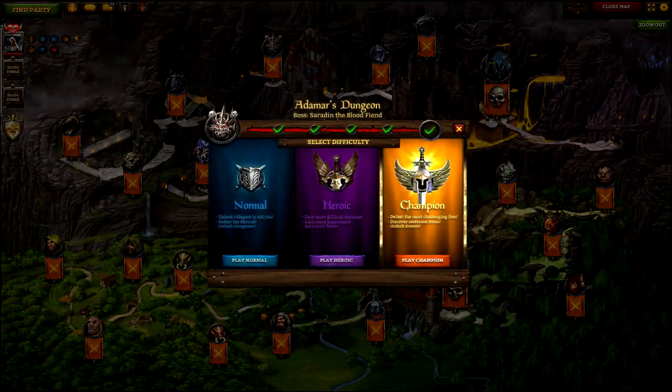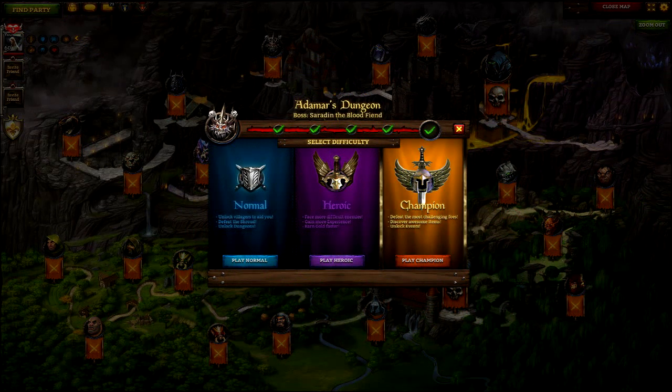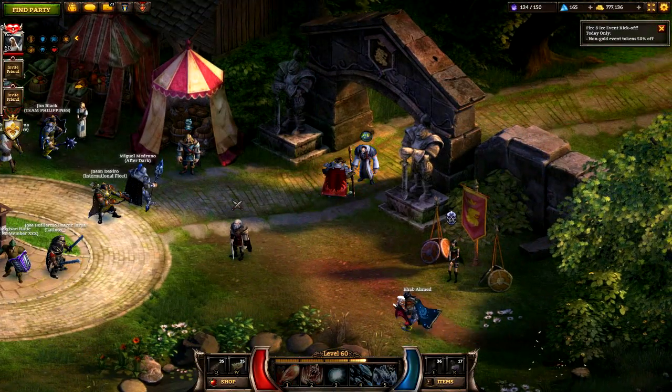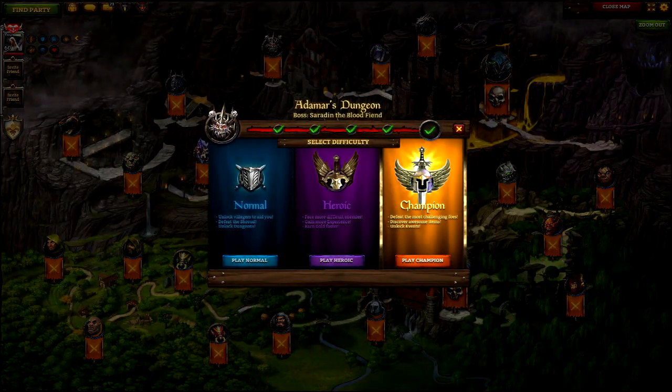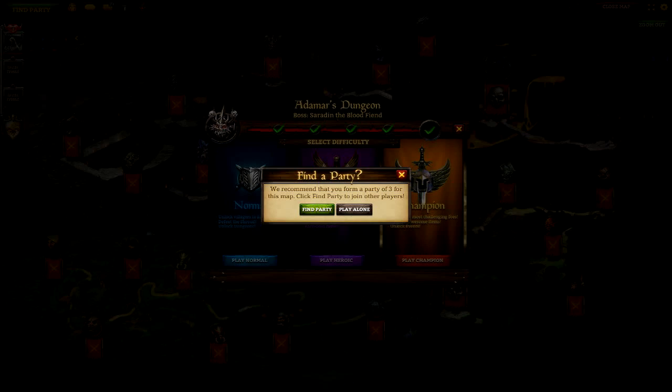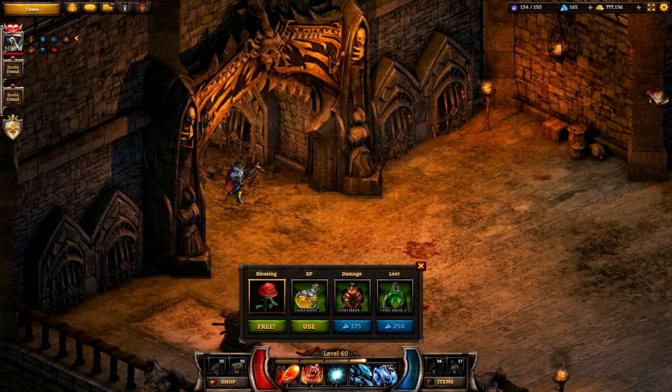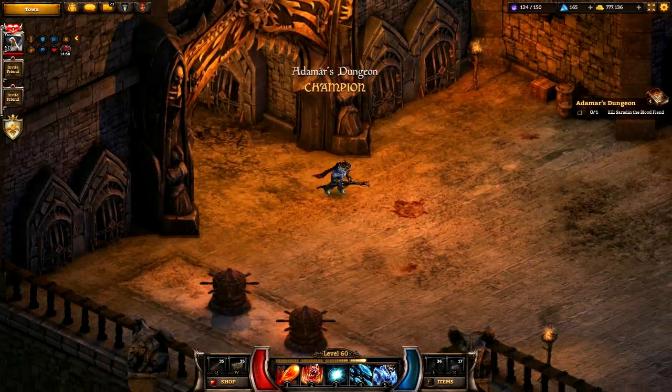There is usually an additional gold map where enemies will drop 1.5 times the gold, and usually says 1.5x gold underneath the boss's portrait. Adamar's dungeon is also my preferred place to farm gold. I'm going to play champion mode because on champion mode the enemies drop more gold.